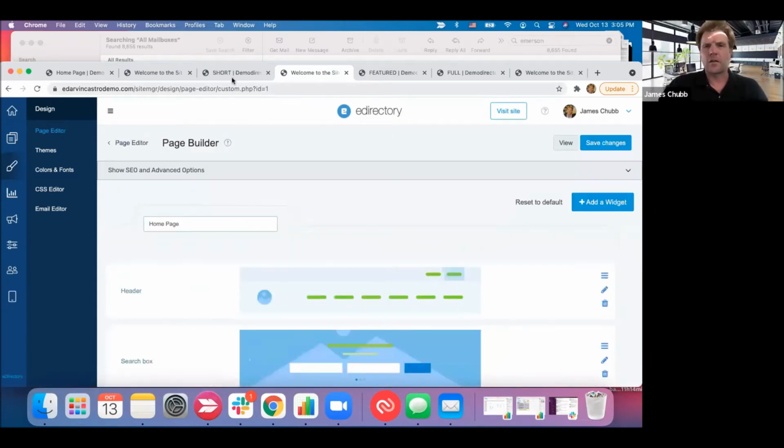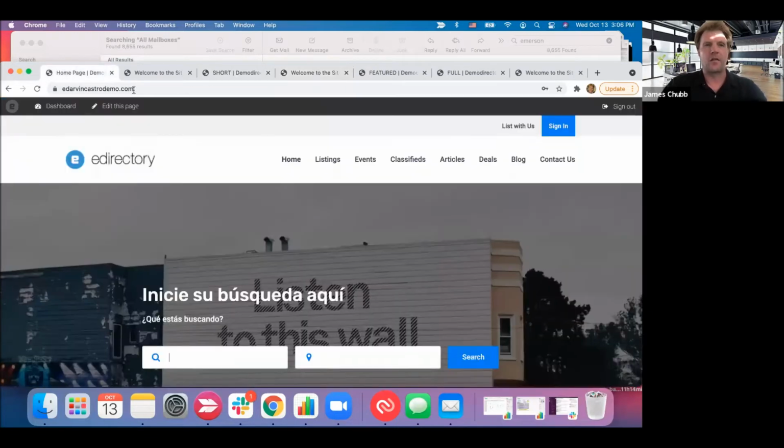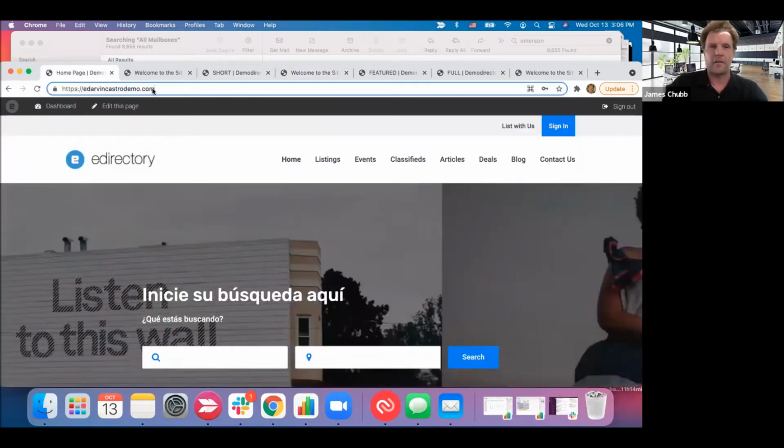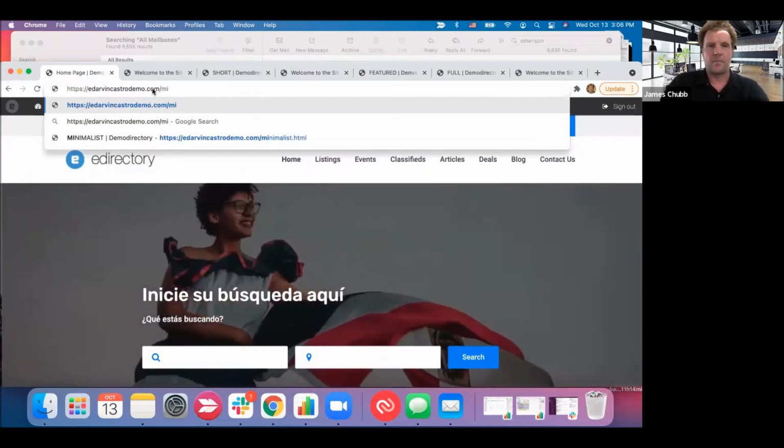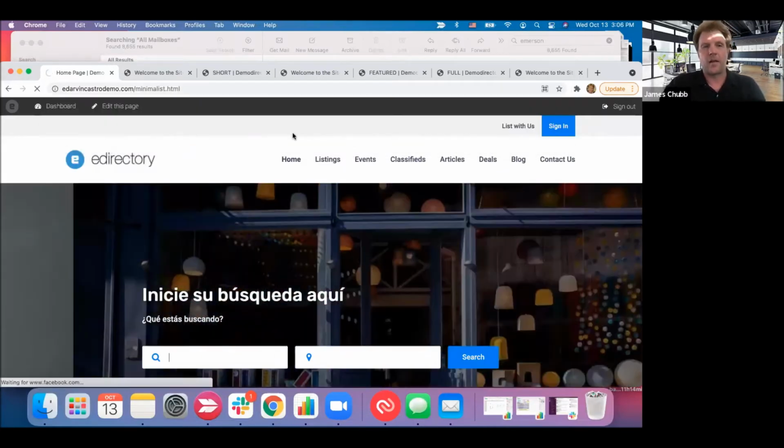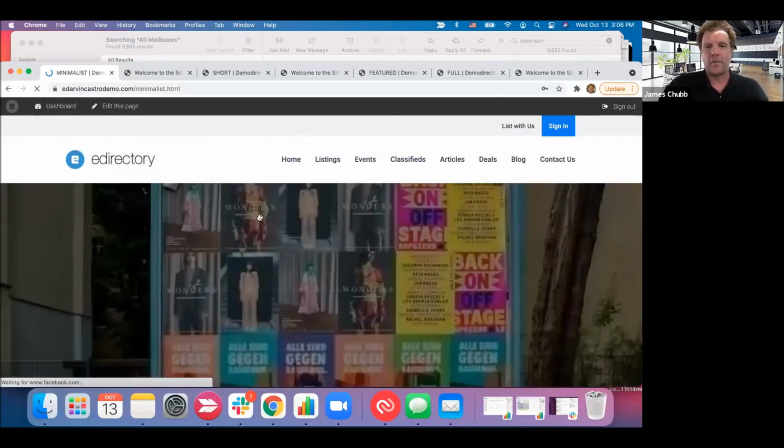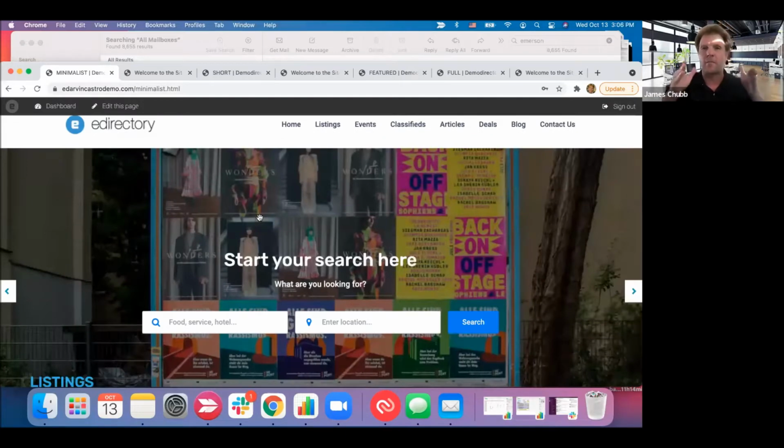And so what I'll talk about now is typically there's a couple different styles that people often recommend or do when they're setting up these sites. One of the first ones that people often do is a very minimalist style. Here I have an example that we've set up, and the minimalist style is basically that you really want to direct people right into the search box on the site.